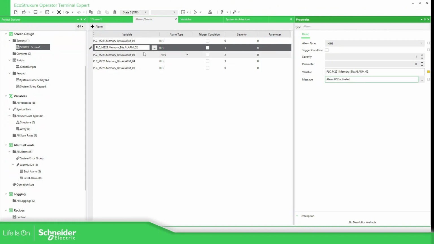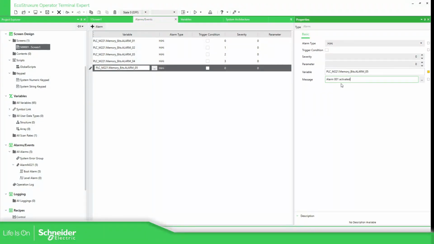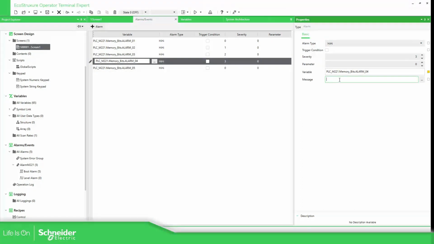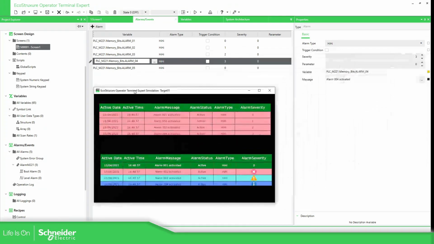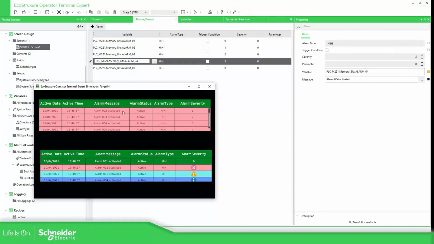Okay, this one 02, 3, 5, and 4. So let's simulate this again. I haven't changed the trigger condition, so all the variables are activated when the variable is in false.